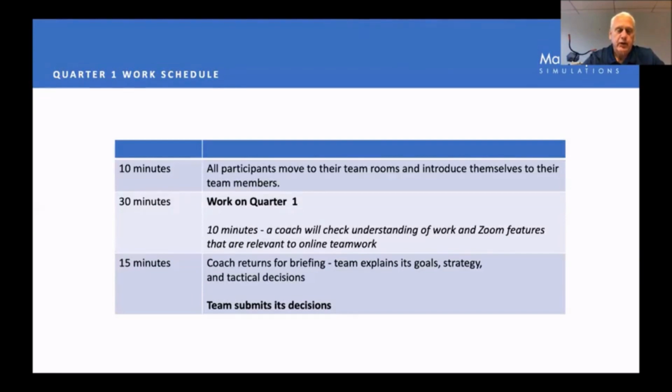At the end of the 30 minutes, the coach will return for a briefing. We will use the broadcast function that Gary talked about. We'll send you an outline for the things that you should cover with the coach, and we call them executive briefings. We will ask you to reflect on your logic for the choices that you've made, and then at the end of that time, submit.